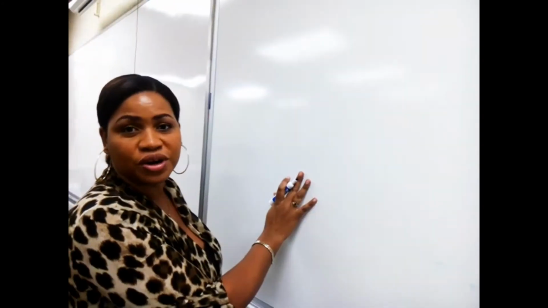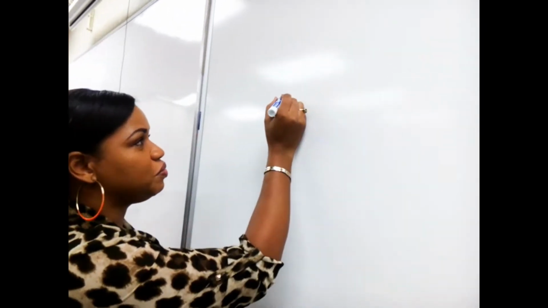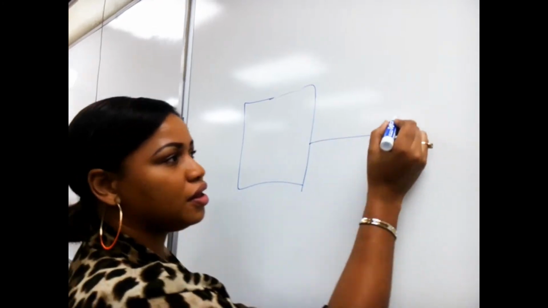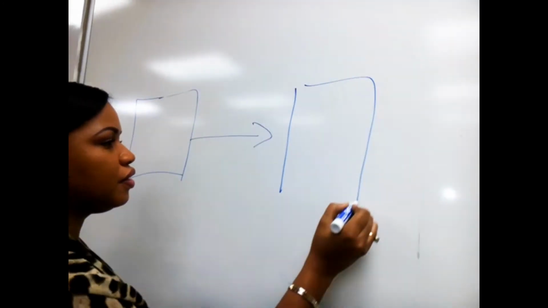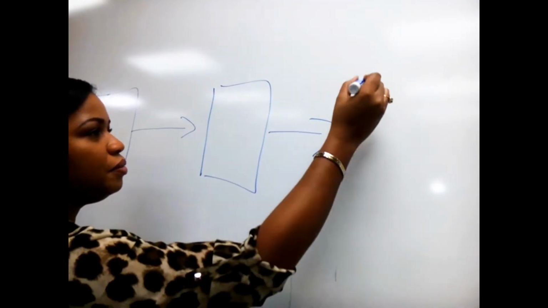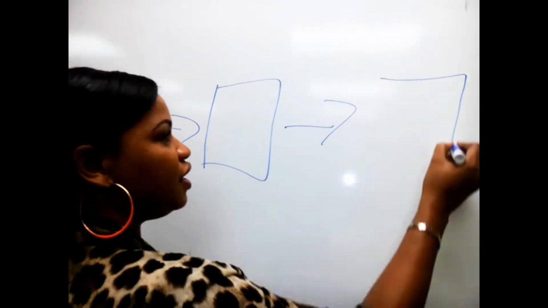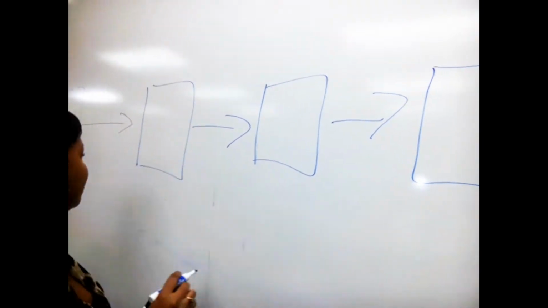Now, a company must have a successful strategy if it is to remain competitive. And so what we're going to do today is look at the factors that a company must consider before it actually formulates that strategy. Pay attention to the board. I'm going to be drawing the strategic management process. Pay no attention to my graphical skills.